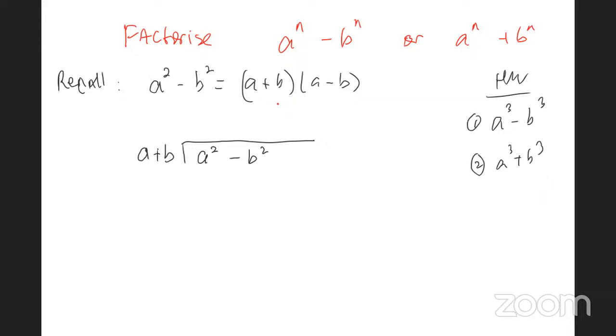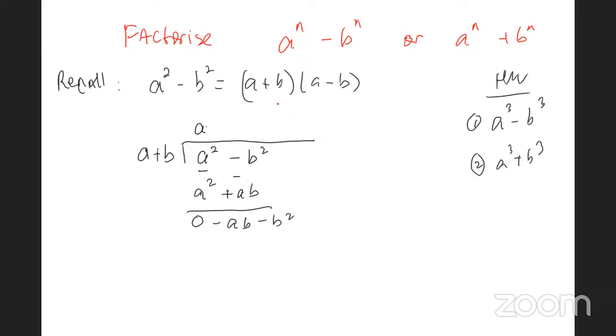Let's take a look at this. Exactly what you've been doing all the time. A into a squared is what? A times a is a squared. A times b is positive ab. Subtract. A squared minus a squared is 0. Nothing minus a plus b is minus a plus b. And you bring down the minus b squared.